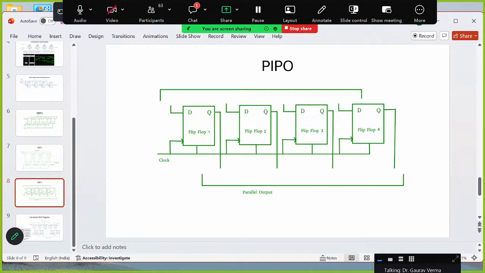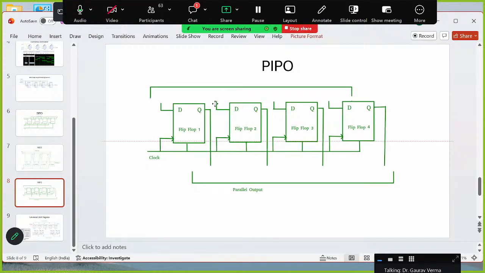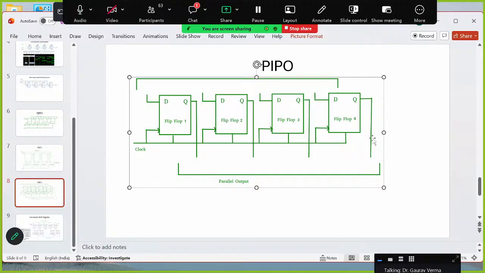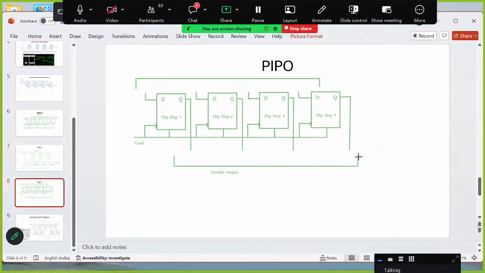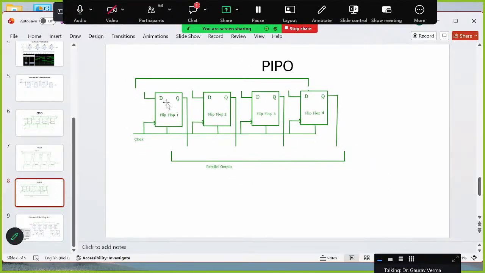So in the parallel register, you can see over here, I have taken four flip-flops. But in this case, we can insert the data parallelly. It is not like the output of one flip-flop is connected to the input of another.